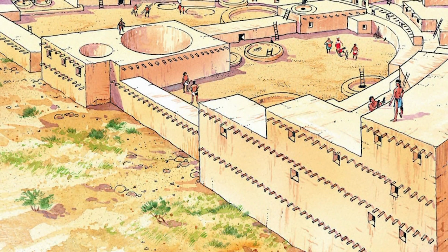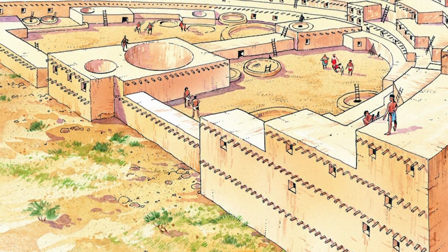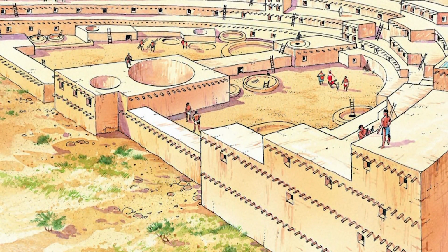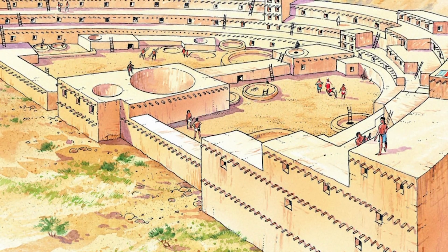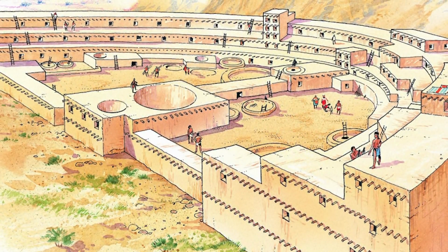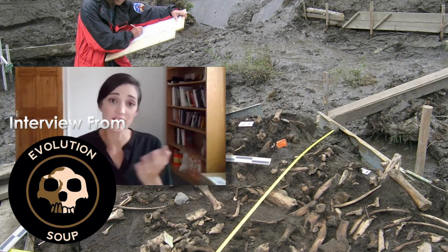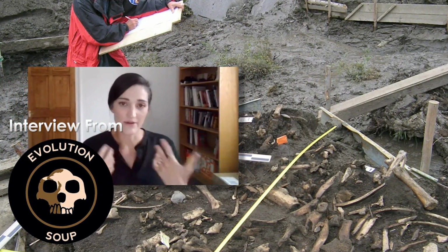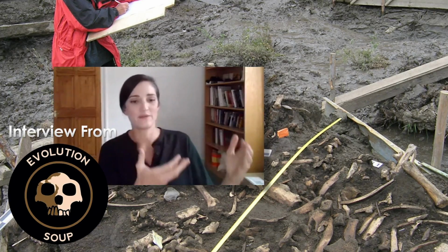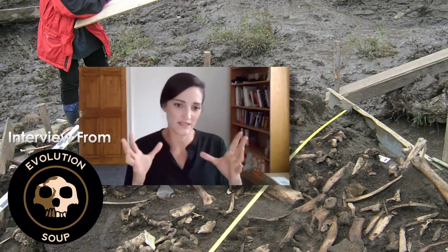Some of the other sites that I work on, in particular, there are a handful of sites in the Southwest, in Arizona, New Mexico region, where we do have evidence of dire wolves at anthropogenic sites. So we have human archaeological material at the same time period where we have dire wolf material. There are only a handful of sites where we have evidence for both humans and dire wolves in the same location. And my research now is kind of ongoing, looking at, is this interaction real? Did the humans at that site have a potential kind of hunting interaction? Were they killing dire wolves? What did that interaction look like?